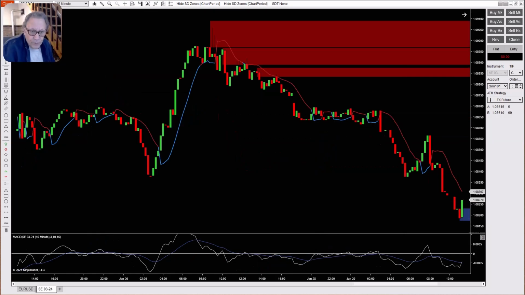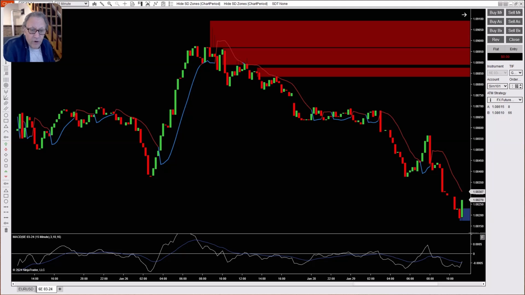So here's what we do. To confirm the continuation trade entry, first, I'm going to wait for a reversal indicating a new trend is coming. Sometimes this is called the first cross, but it's when the MACD average, or the trend line, which is the blue line, is going to cross over the 0 line.